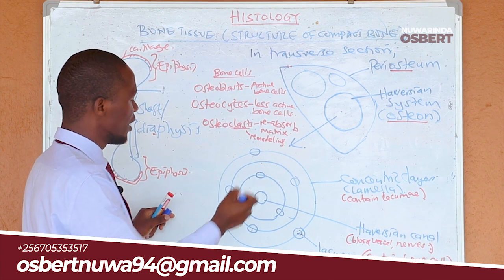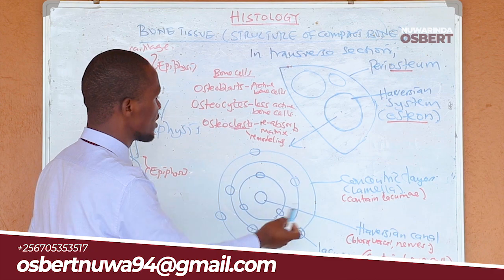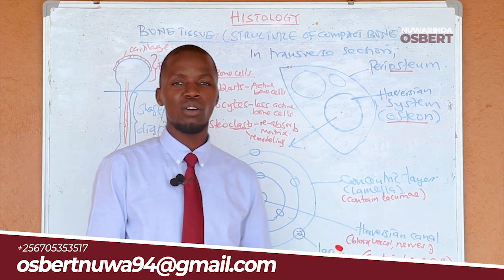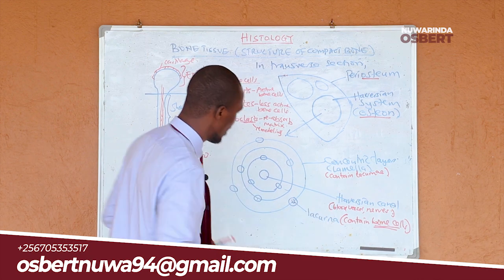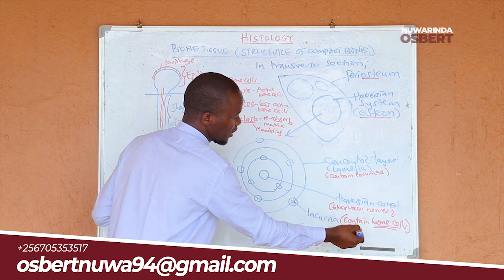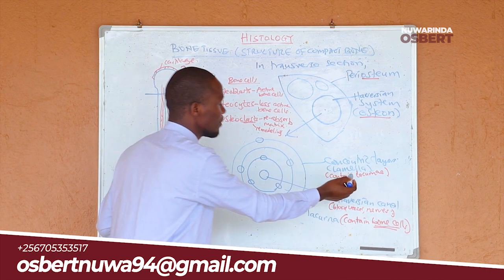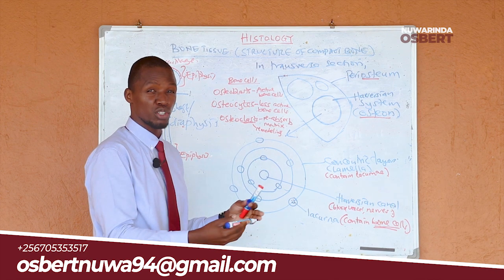Now you can ask yourself, if I have a hole here, a lacuna, and the bone cells are all on this side, then how are they interconnected? How do they communicate with each other? Between these different lacunae, with different bone cells, within different lamellae, we have interconnection. We have some structures which connect them.